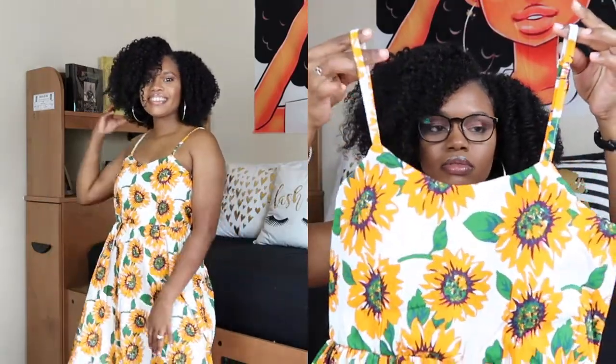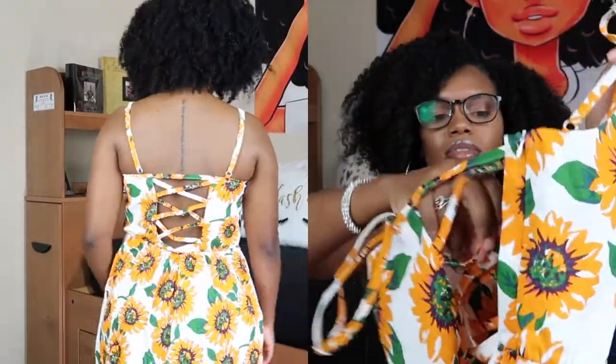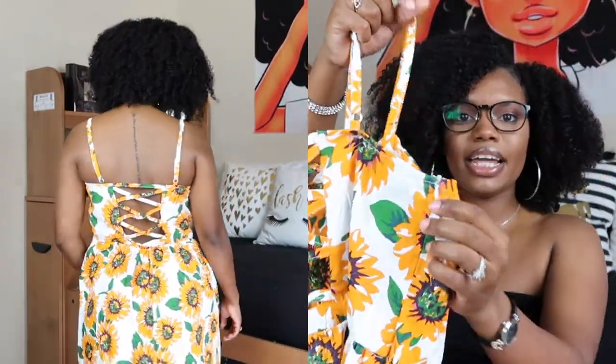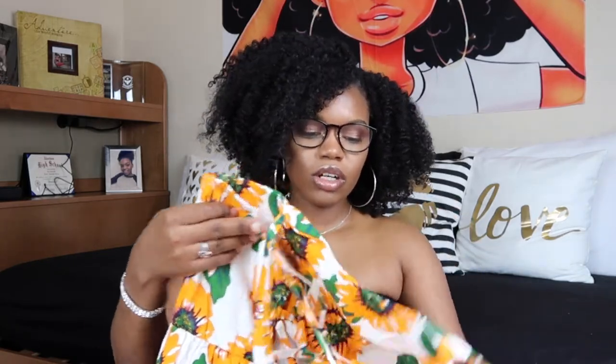The first item is a simple dress. It has little adjustable straps and the back has a little crisscross detailing. It has a zipper on the side. I love the way it looks, but it is a tad big and I ordered this in a small. It has a little stiff feeling to it — maybe because it's new. Maybe after I wash it it may loosen up, but it feels like that hard, thick fabric — like a tablecloth.